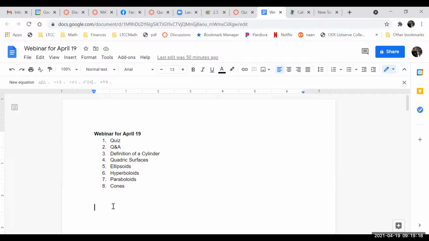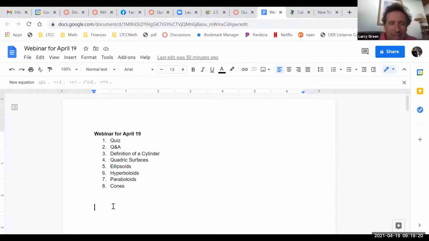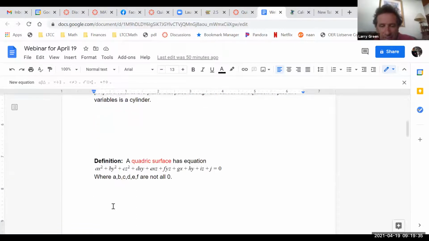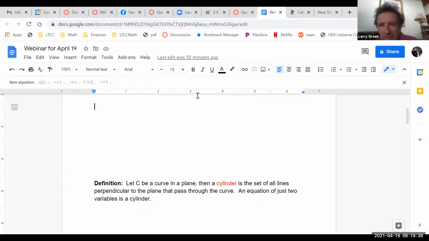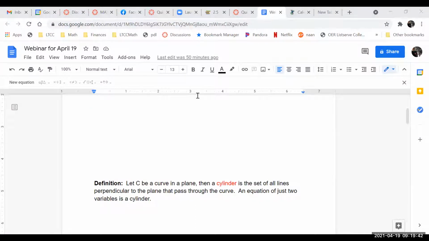An object of rotation. I'm not sure exactly what that means. But it actually doesn't have to have rotation, it turns out. So I didn't expect any of you to come up with it. So it's not about rotating. So let me define what a cylinder is mathematically. Okay. So here is the definition of a cylinder.